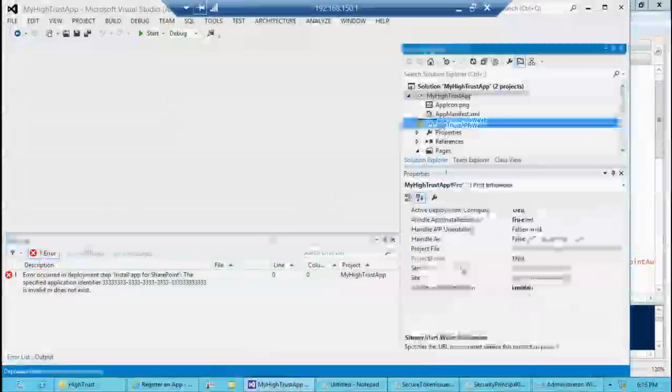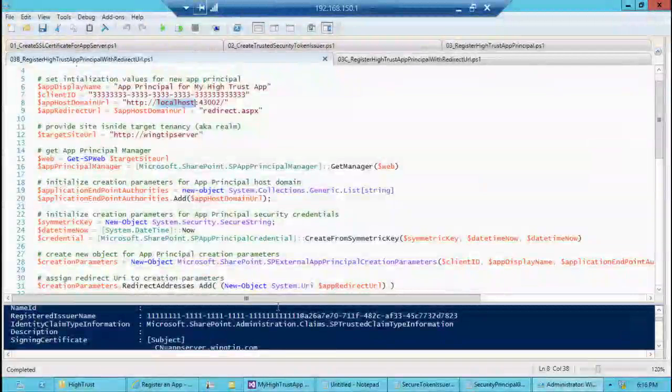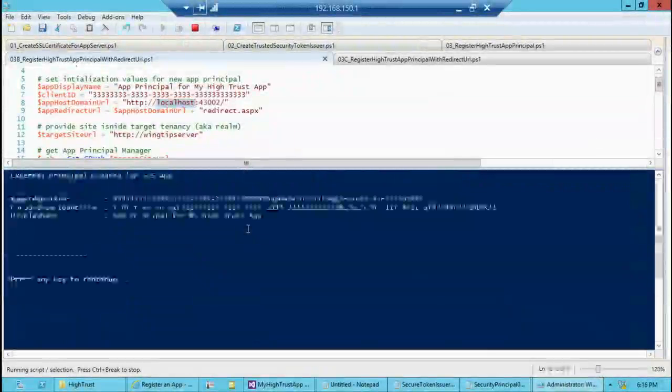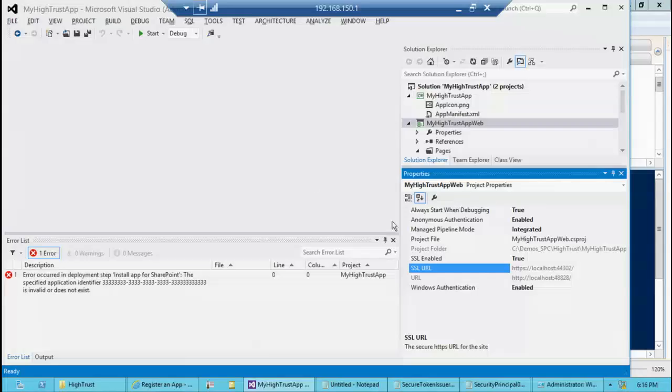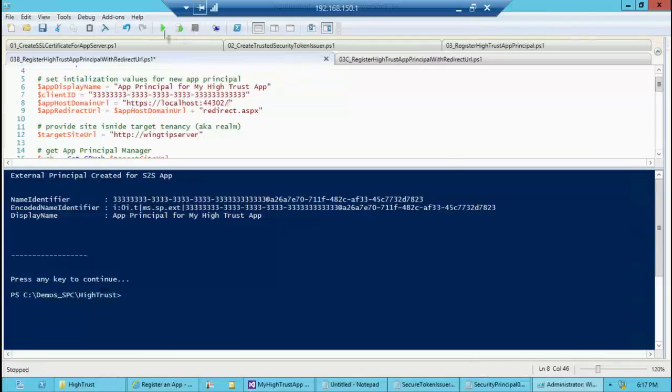So let's go back here. Hey, this is using 44302. That's great. Okay, so now let's go ahead. Let's run this. (44302). Good thing you guys told me that. Okay, let's see if I can go back after the fact and fix this, or if I'm going to have to unregister. Why don't you tell me before I did the stupid thing instead of after? Okay, let's go ahead, see if this runs.